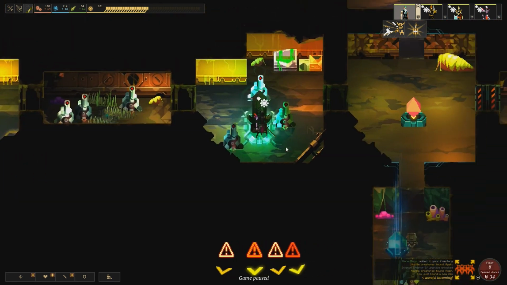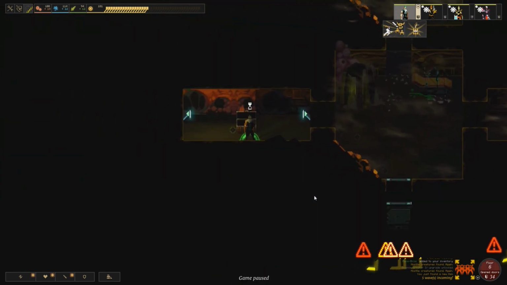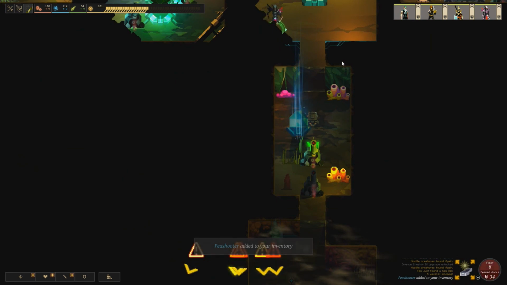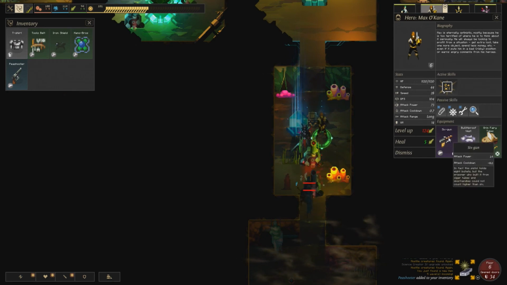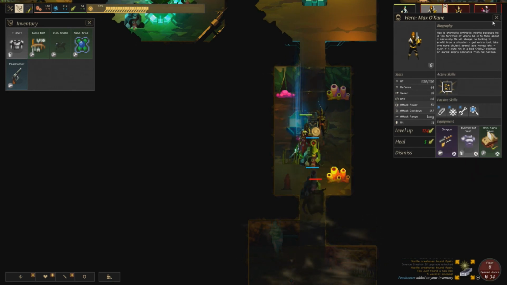All of them seem to be spawning down there. Okay, so I'm going to send those guys over there. See what we get from this, and we get a pea shooter. Pea shooter. I'll have to see how good that is. Doesn't seem to be good, but yeah, it doesn't seem to be that great. Okay.